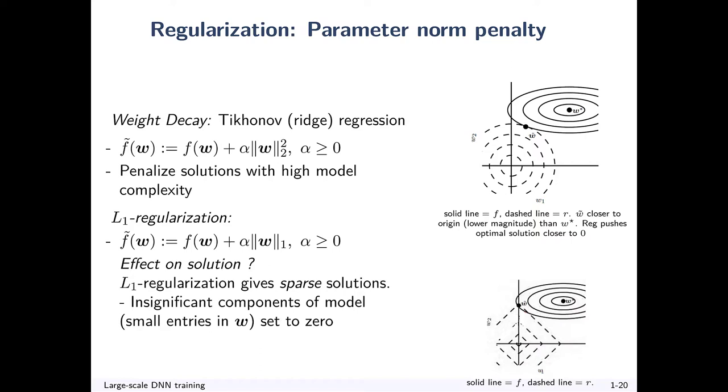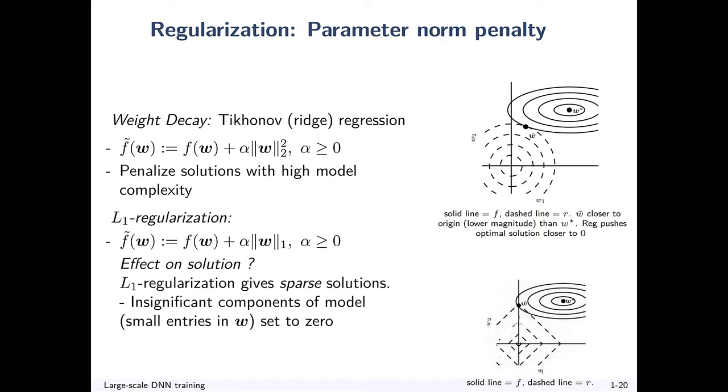And if you want to understand pictorially, with this very simple picture, what is the effect on the solution when you add regularization? I tried to illustrate it here, but I don't know if that's going to be visible. Look at these solid black lines. This is the cost function F without any regularization, and W star is the solution without regularization. And look at these dashed contour lines as the penalty, alpha W squared. This is the regularization. It looks like that because it's concentric circles. It's going to be the Hessian. And W tilde is the solution when you minimize the regularized function.